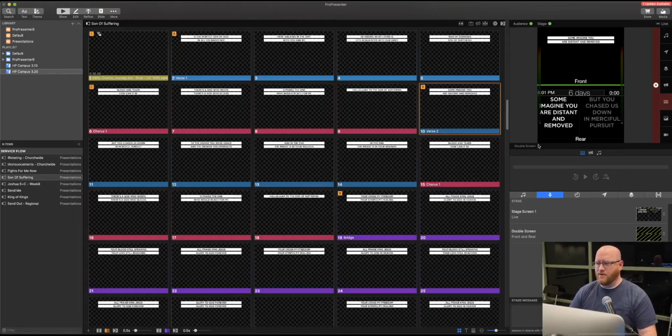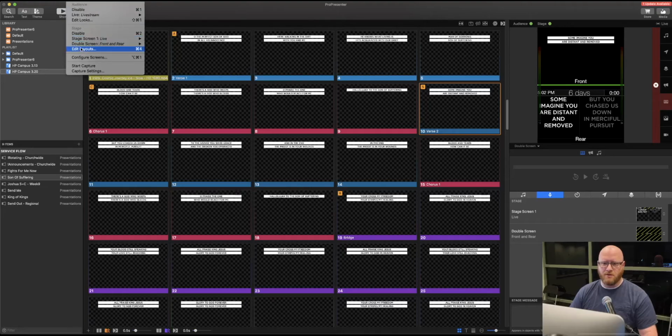Now in our double screen, there is actually a separate section where we pick a different layout for that particular screen. And right now I've got one created that's called Front and Rear, and it basically shows us the front screen on the top, front being what the audience looks at in our room, and then it shows us rear screen, which would be in the back of the room, and we can see those both here within the double screen view. Let's take a look at this layout real quick and see what makes that layout happen.